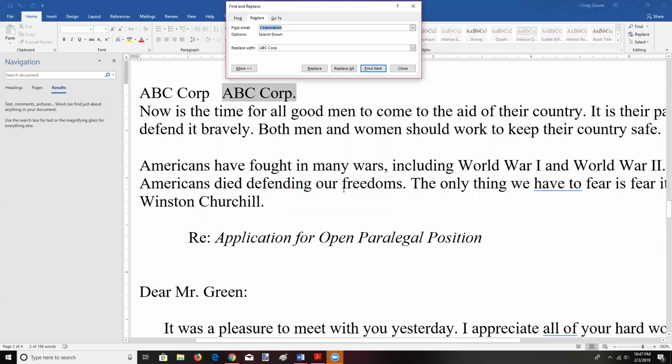Maybe the first time you use it, the word corporation was part of the complete name of the entity, ABC Corporations. If you were to replace corporation with ABC Corp, then you would have ABC Corp. That wouldn't be very good. So most of the time you're going to want to go use by use, not do replace all, because that's going to maybe over replace, but use replace instead so you can think about it. It's a much quicker way of changing out words than reading it from beginning to end, and it's also more likely to catch every single instance of that. So that's a strategy to help you do some global changes.